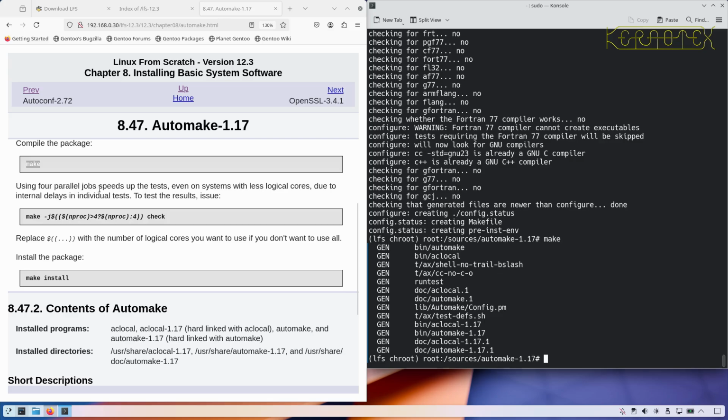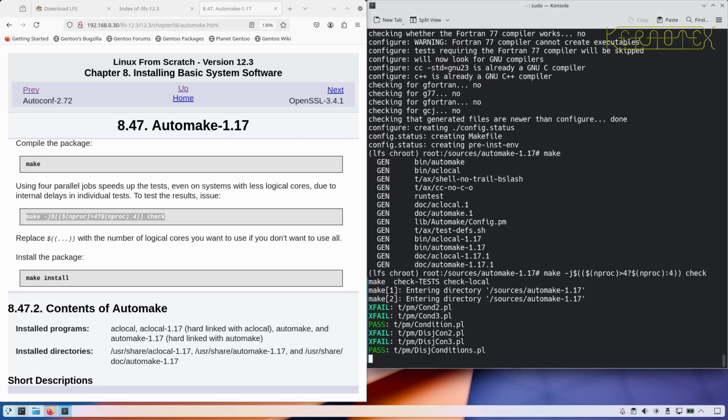Using 4 parallel jobs speeds up the tests, even on systems with fewer logical cores, due to internal delays in individual tests. The test results use this. So it looks like this is saying precisely that from what I can see. So let's run this now.